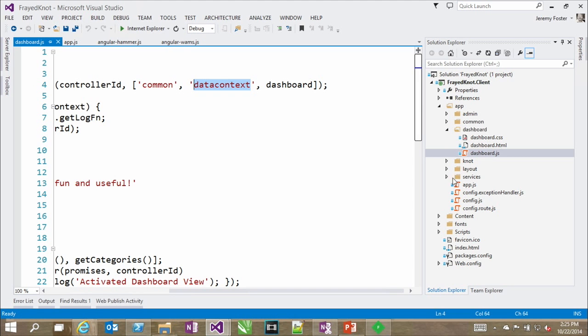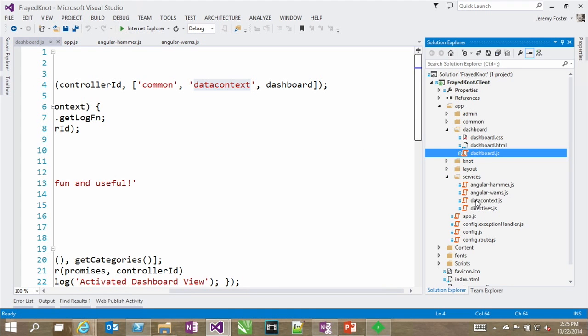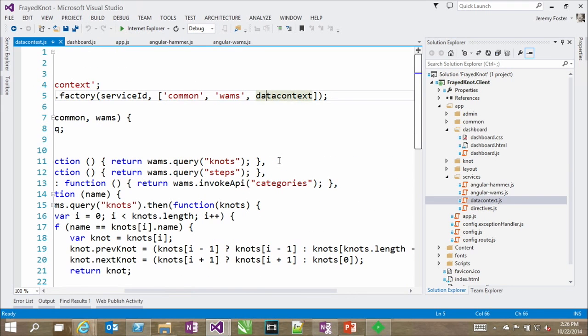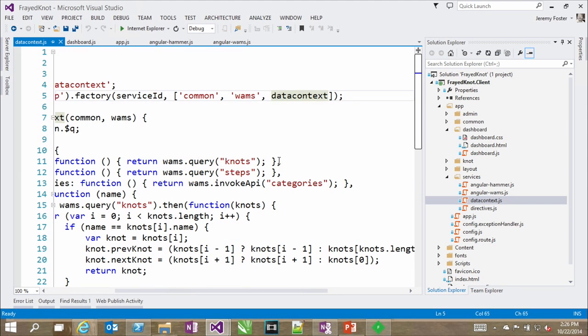Data context is responsible. So now let me jump into the services, into the data context, and see, it should have a dependency on Azure Mobile Services. And in fact, it does. There's WAMs. This is really cool what's going on here.